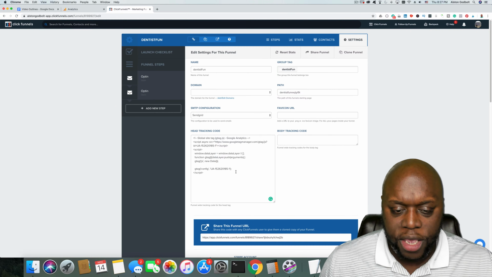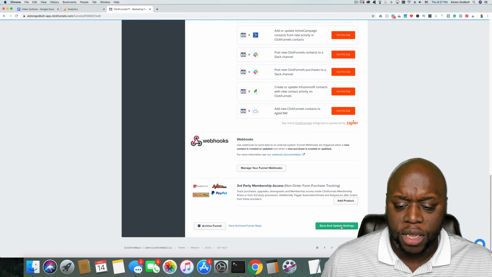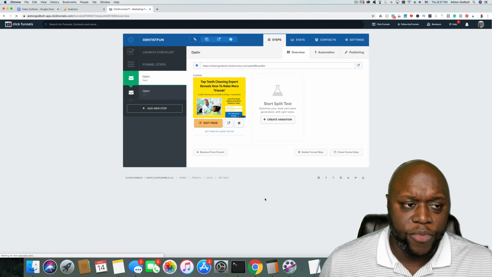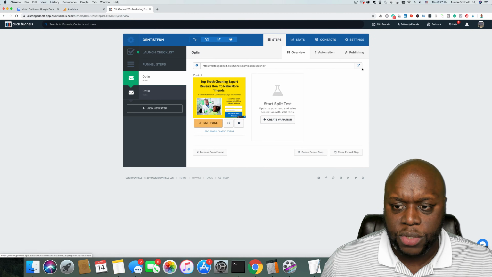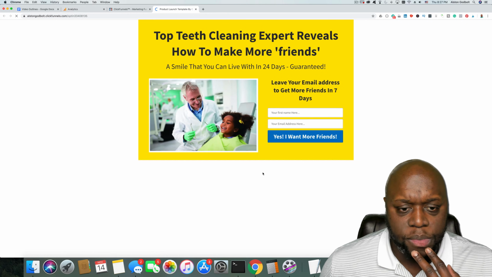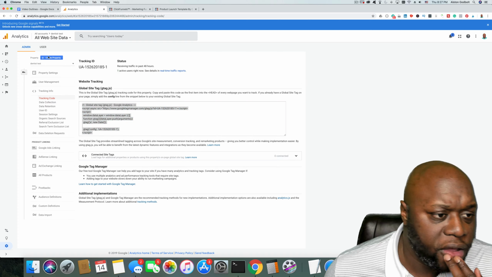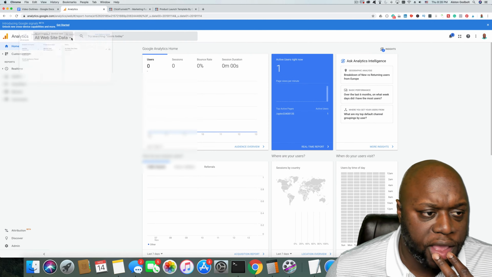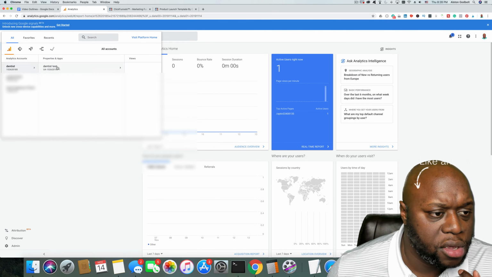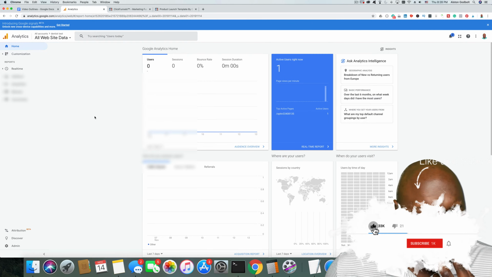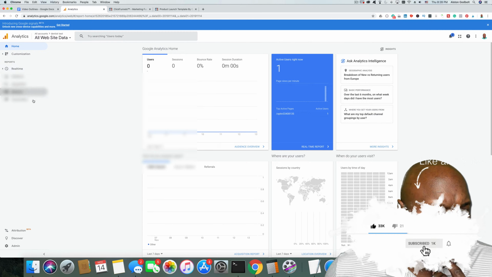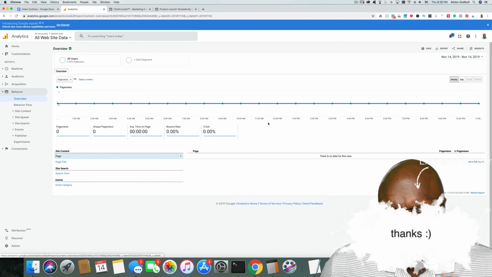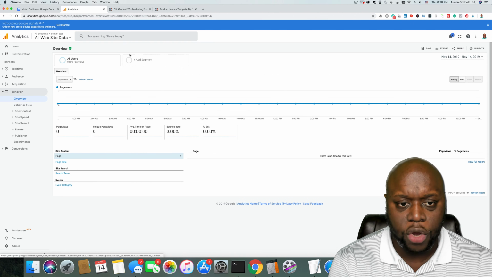All right, so once we have that tracking code added, if we scroll all the way down, we're going to click the green save button. And then it does take maybe an hour or two for this to start actually tracking. For example, if I just went to this web page here, this is the funnel. If I click the home button, and then I go to that landing page, dentist. Let's see, real time, let's go behavior, overview. And today's the 14th. So yeah, it does take a little while. It may take a few hours for it to show up, but it'll work.